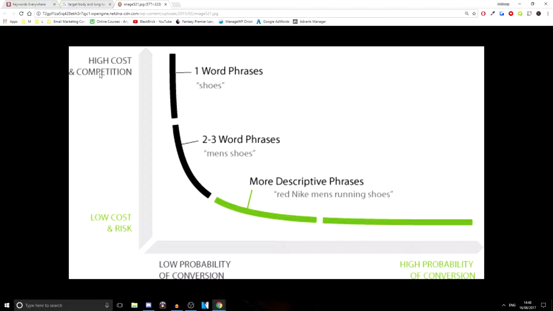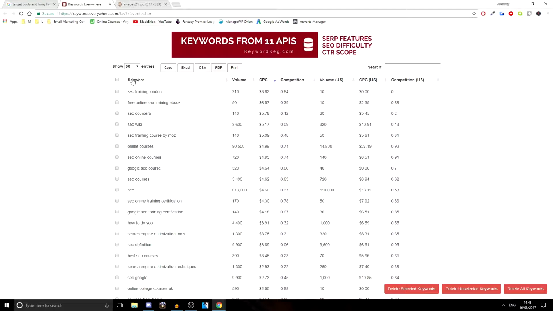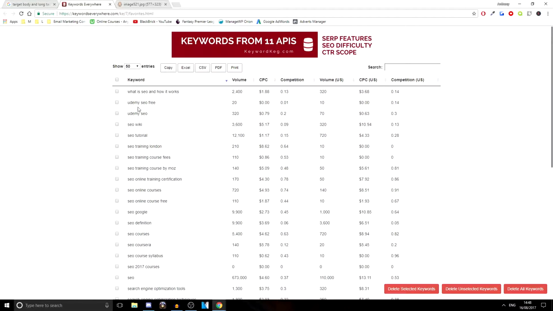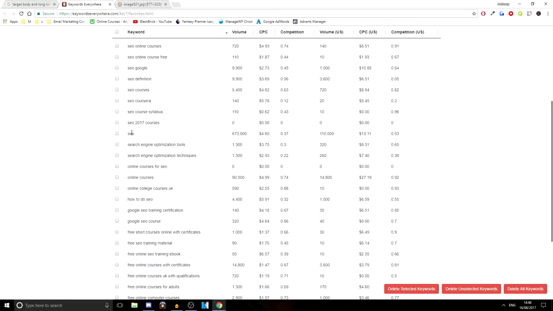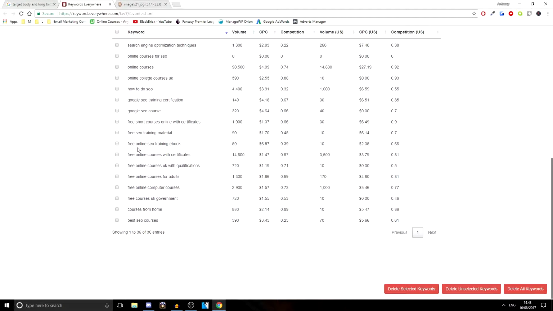Let's start from the top. We have high cost and competition. Now that is one word phrases, for example a keyword just called shoes. That includes things like just SEO. I think that's the only one word one we've got.